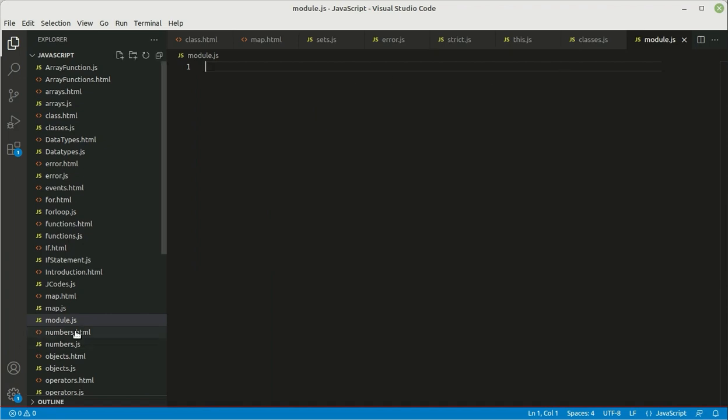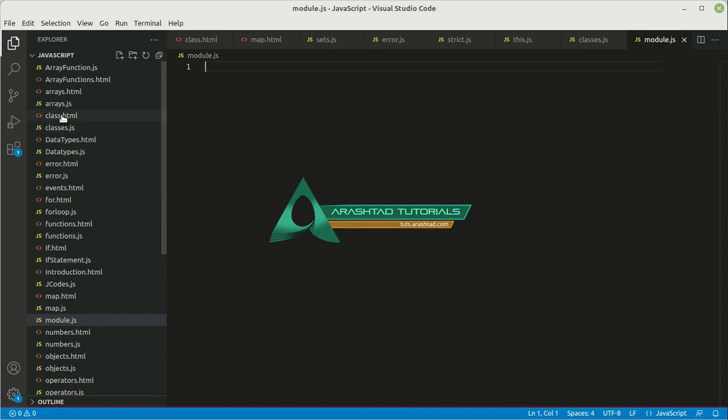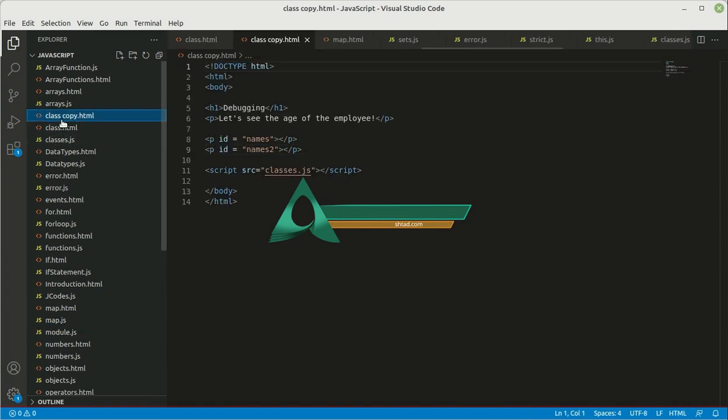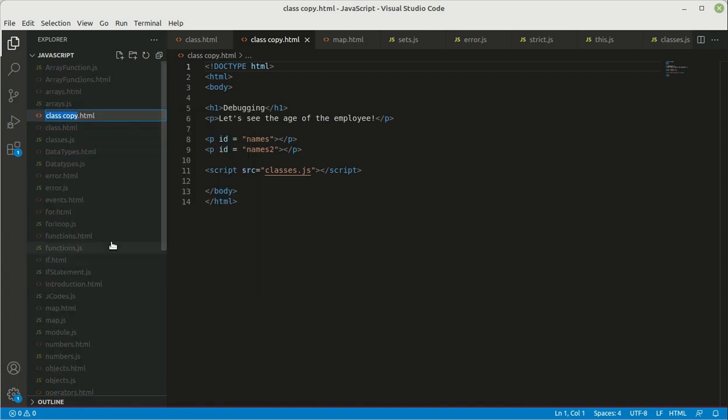Let me also copy and paste this to create an HTML file for this, and rename it to module.html.